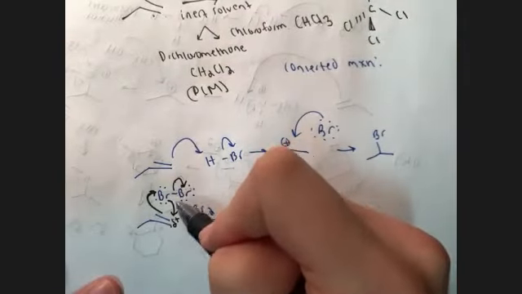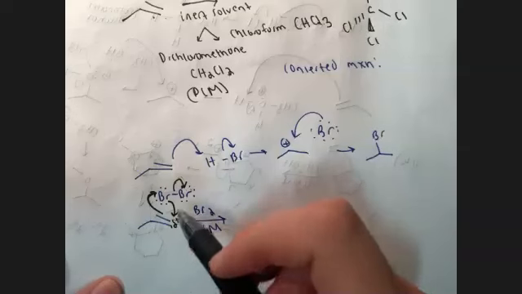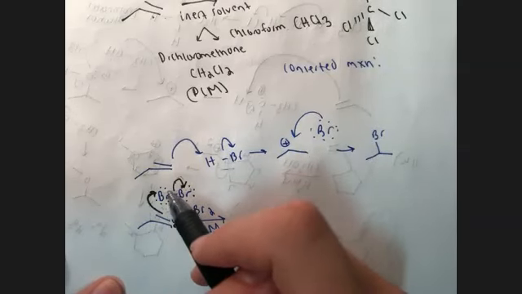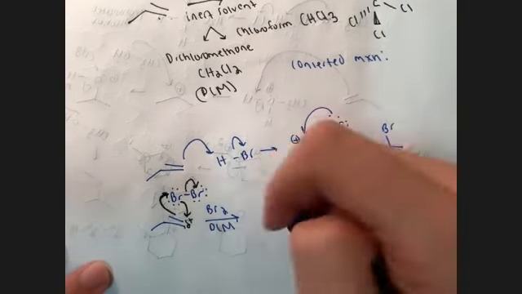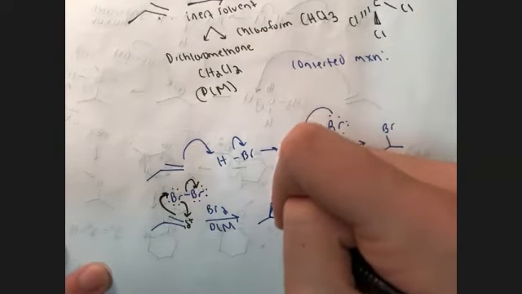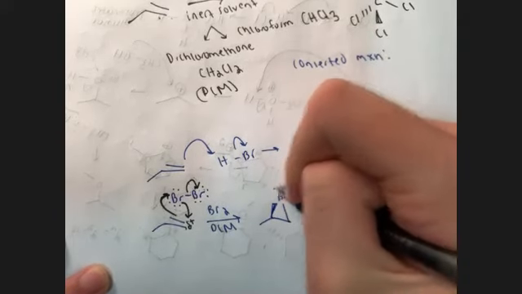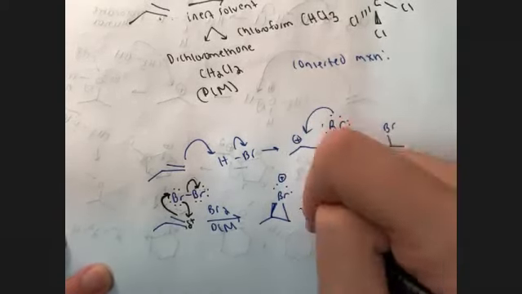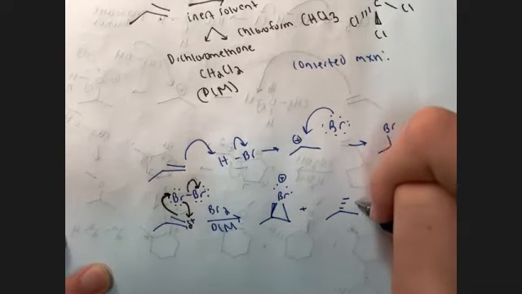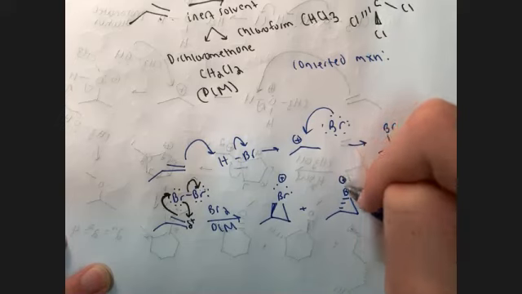So this is the concerted mechanism where this pi bond first grabs this bromine. We exceed the octet of this bromine, so we have to break this bond. And then since this partial positive is developing, any of these lone pairs that were already present on the bromine can also lean in here and stabilize that deficiency. So the intermediate is really something that looks like this. You get two types of intermediates, and we're going to talk about some stereochemistry in a second. So these are my two main intermediates.